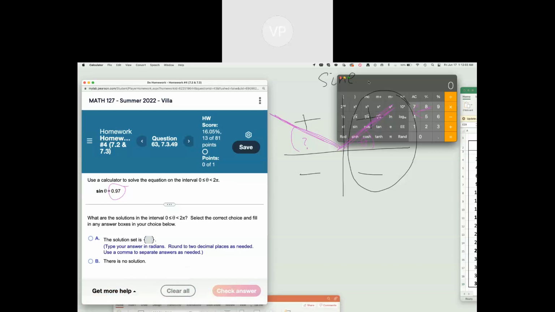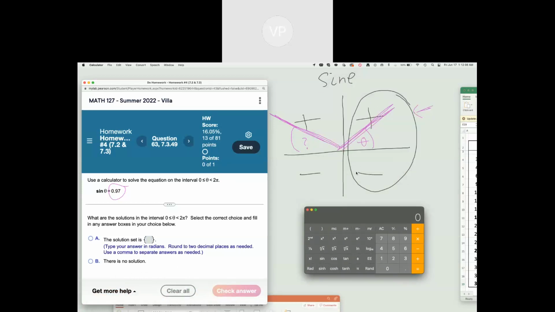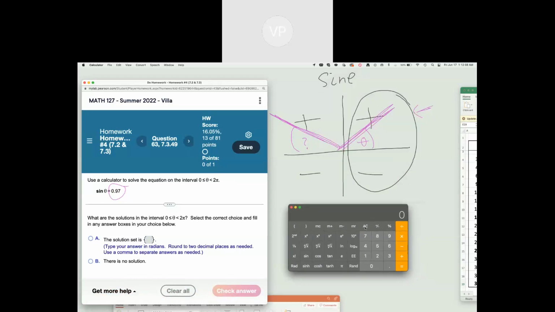So let me get our calculator and I'll show you what I'm talking about here. Because remember, calculators are programmed to only give you the restricted regions. That means give solutions only in the first or the fourth quadrant. So if I have the 0.97 and I do the inverse sine, make sure you're in radians, we get this 1.325. Now they say round this to two decimal places. So one of my solutions is 1.33, rounded to two decimal places. That's this one right here.